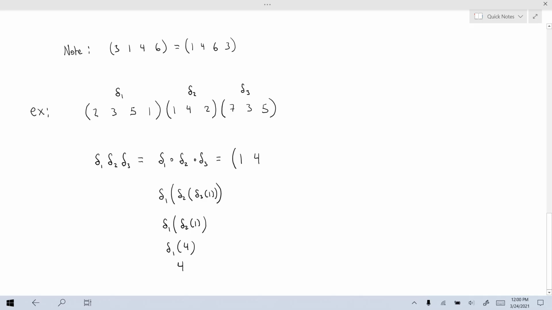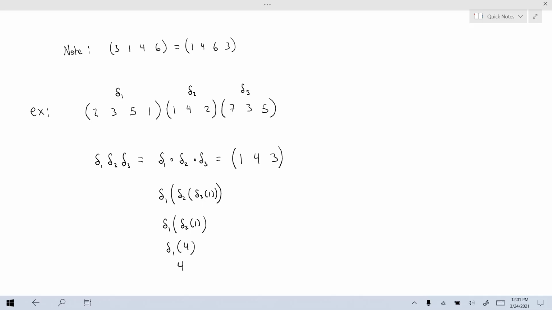Let's do the rest of it more quickly now. I need to see what 4 will map to. So 4 maps to 4 first, then the 4 maps to a 2, and then that 2 maps to a 3. Now 3, what does 3 map to? First, 3 will map to a 5. The 5 will map back to 5 here, and then that 5 will map to a 1 over here. So starting at 3, we went back to 1, so I want to close the cycle to indicate that 3 maps to 1.